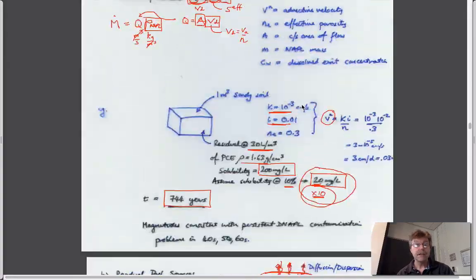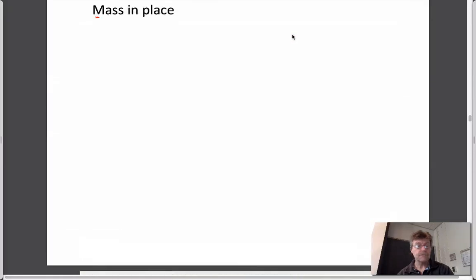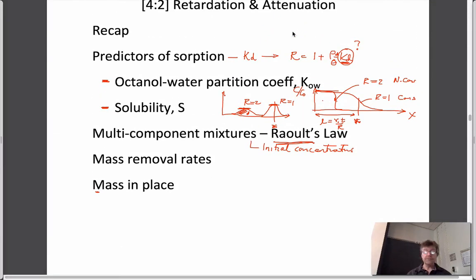one more thing. We've covered actually a decent amount of space. We figured out how to say something about retardation rates, how quickly it will move downstream, because we now know how to get KD values from typical solvents using either of these two methods. Got that. We know how to define the upstream concentration, which will set how concentrations will evolve downstream, because that's kind of the boundary condition. And if we have a multi-component mixture, they're all competing to get into the water, and so the concentrations will be less than their free phase dissolution concentrations. So that's good to know.